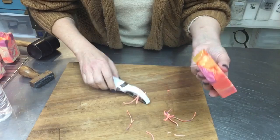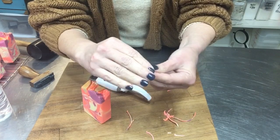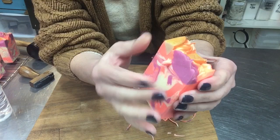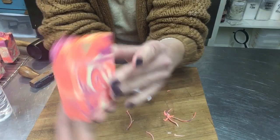So, you got your fresh shavings and they're still kind of pliable. A little bit like a soap dough. You don't want to wait too long because these will get stiff. So that's why I usually clean up. I made the soap yesterday. It's been almost 24 hours. I cut them, let them sit for an hour before I come in and bevel and stamp. So I made my little soap dough plug and I'm simply gonna stuff it in that hole and rub it off and no more hole. So it just aesthetically, I think it's a little more pleasing, and that's how I fill in any little gaps. Let me see if I can find another one here.